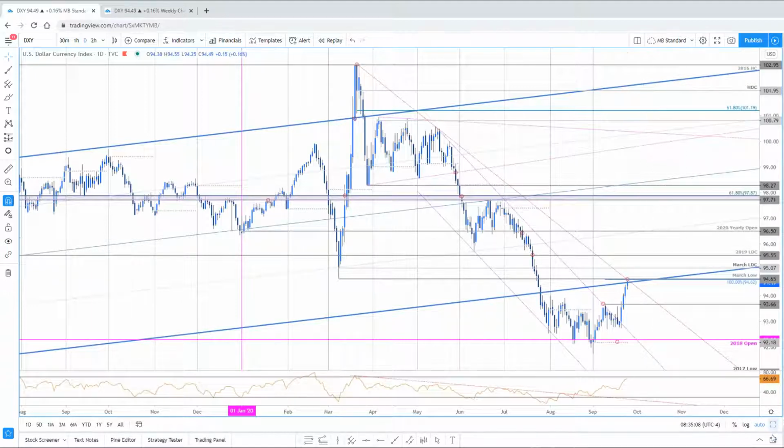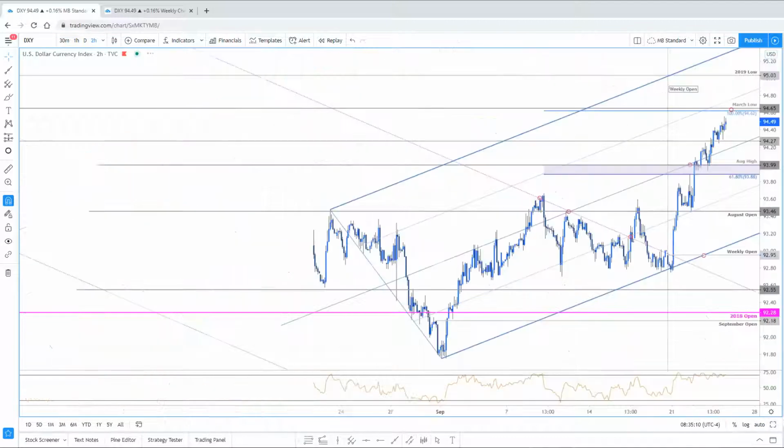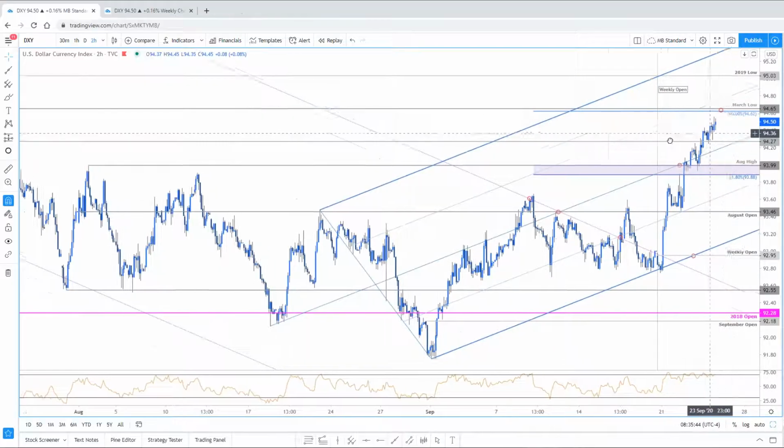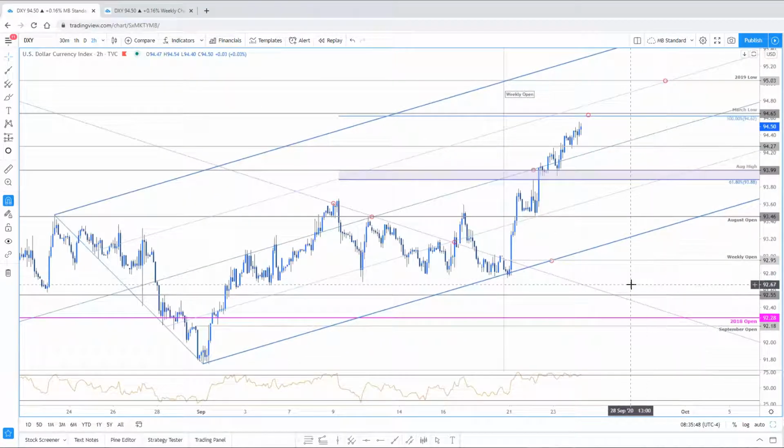Intraday, here's what it looks like. And here's what it looked like, again, Friday of last week. It's the same setup. There's that gradient. We were waiting for the break. That ended up being a false break right after FOMC, right? Pulled back, opened the week at slope support. The 50% retracement was right there as our near-term bullish inval, 92.70. Never even got that low, okay? And then here's the rip higher. First level of resistance, 93.88, 93.99. Broke through that, offered support. Next level, 94.27. Final level, 94.62, 94.65. Watch for a reaction up here.